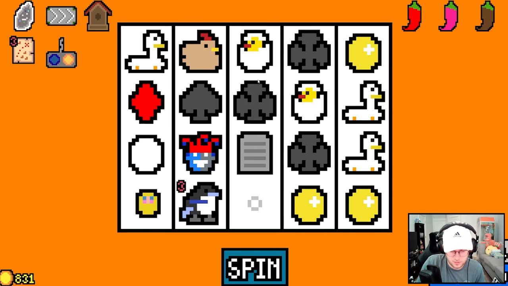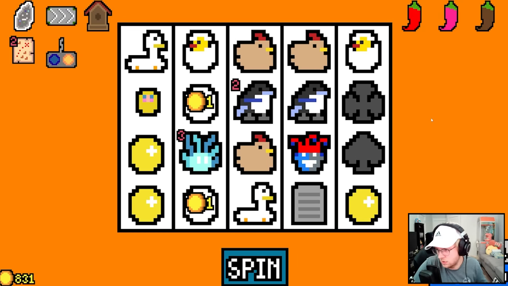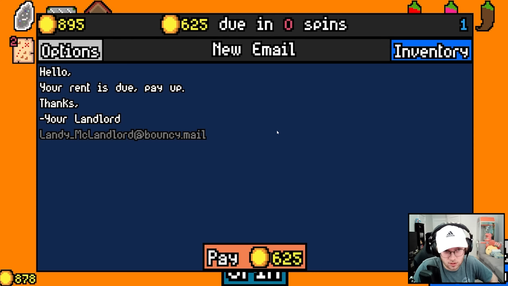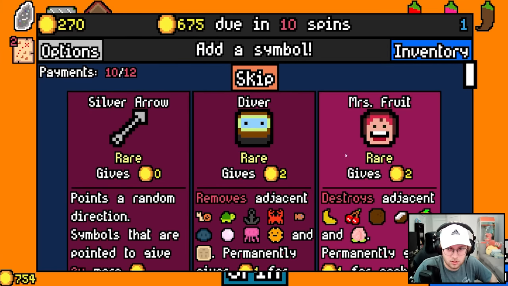Don't want any of these. Spin. Joker goes. Wow, that was no symbols. Oh, we got two eggs. Or maybe just one? All right, we'll pay. Okay. So this is what I use my rerolls on.